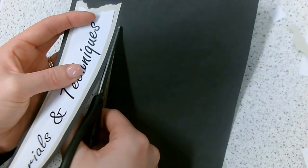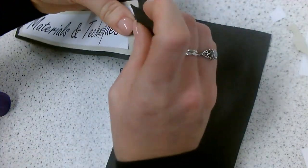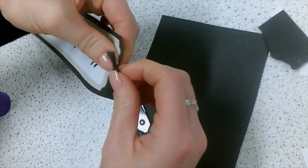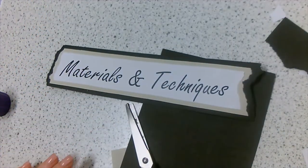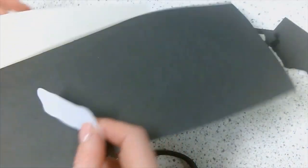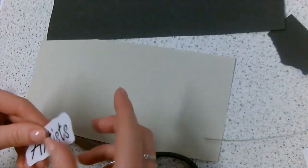So on this one I've chosen a grey paper and a black paper, and what I'm achieving is a really nice frame around my title that will work brilliantly with my handwriting on my thought shower and any images that I use. So I have that one there. That's with the straight edges and ripped edges. You'll repeat that same process for the next 2 titles, but you might switch the colours over, you might keep them in the same order, that choice is yours.